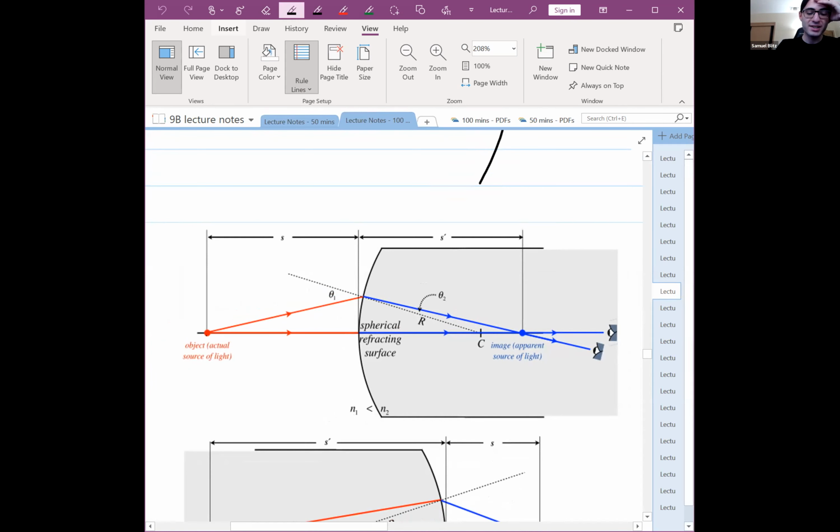So the light that hits the center, from Snell's law, will transmit through the surface at precisely the same angle that it came in with. That's just because n1 times sine of 0 equals n2 times sine of 0. Sine of 0 is 0, so the angle with the perpendicular is 0. Snell's law doesn't affect things when they enter perpendicularly. So the blue ray will enter and then pass through unaffected.